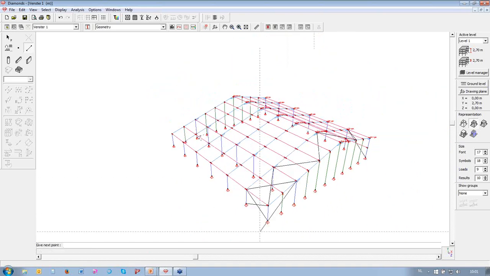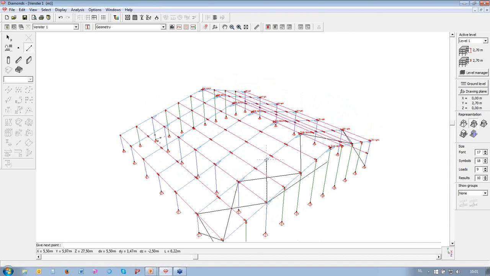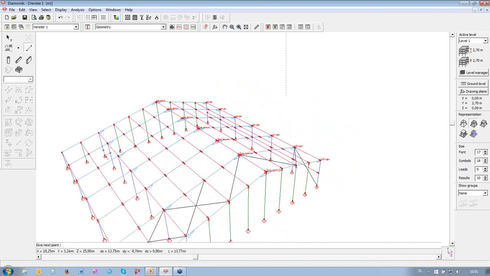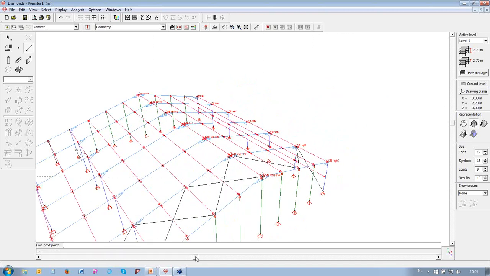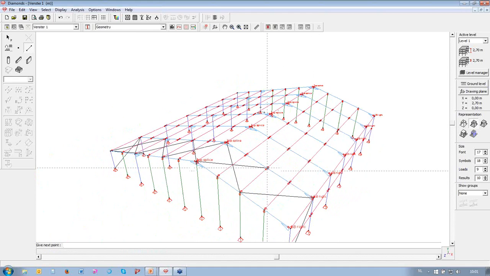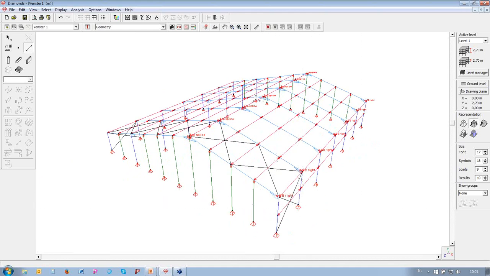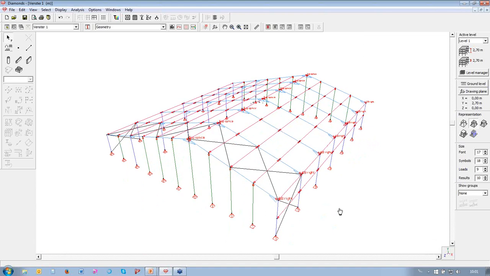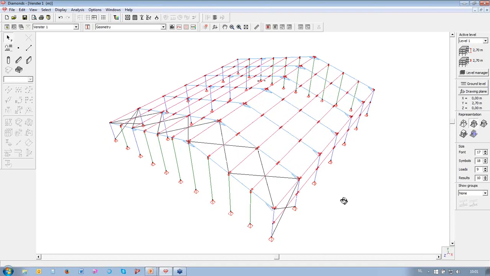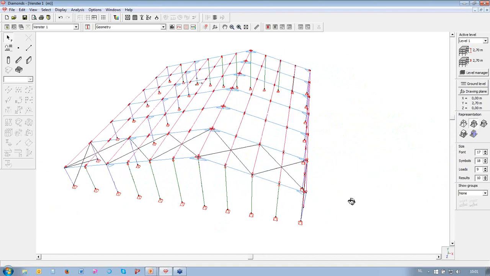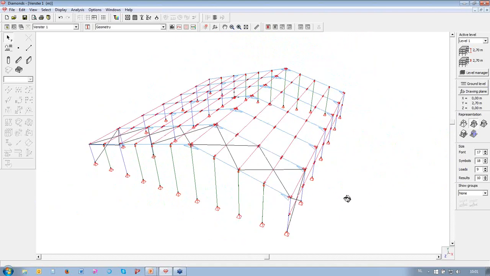If you prefer not to use this, I can show you immediately another way. There we are. So you can also use the shift button, holding the scroll wheel down and moving the mouse, and then you also have like a 3D orbit function.